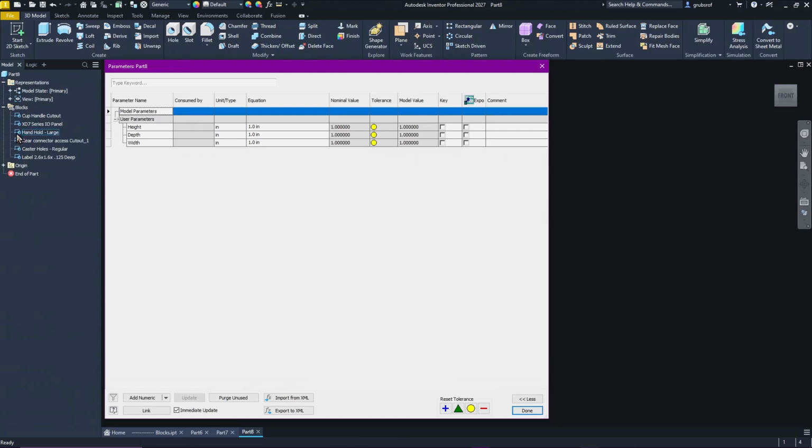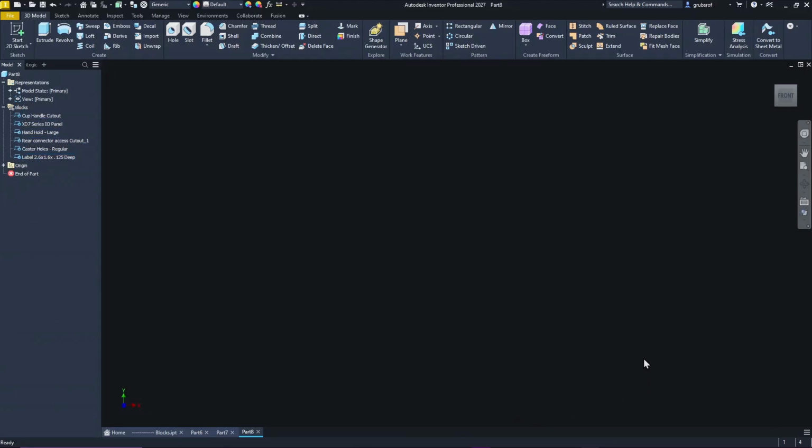But I also have all the cutouts and things that I would need to be able to complete the project faster. So I already have their template with their parameters, and I can start from scratch and have everything I need and not have to recreate the wheel every single time. That's how I do a template with blocks and user parameters.